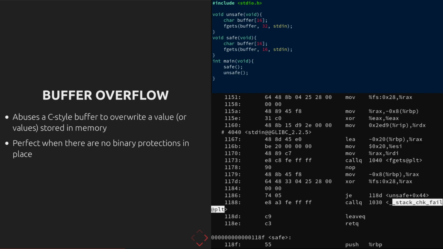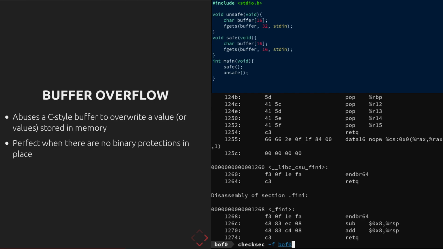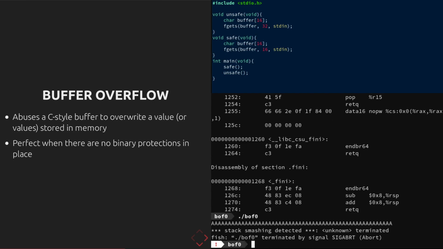The canary is stored at this segment address, using the segment register, and then it checks to see if it's the same value. If it's not the same value, it's going to call stack check fail. And stack check fail prints out that lovely error message of the program dying a horrible death.